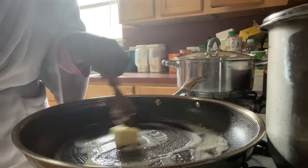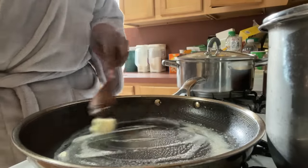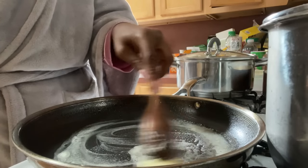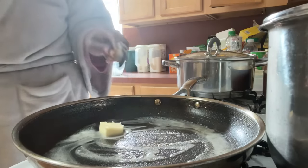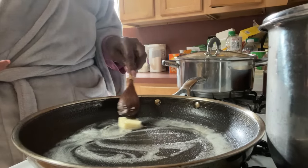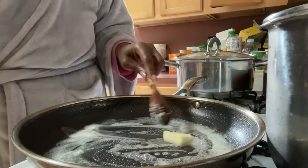What's up y'all, good morning! We are making seafood soup today - I've never made this before, it's my first time. I'm just melting about two tablespoons of butter. I chopped one yellow onion and a couple of stalks of celery, and I'm about to sauté that in this butter.